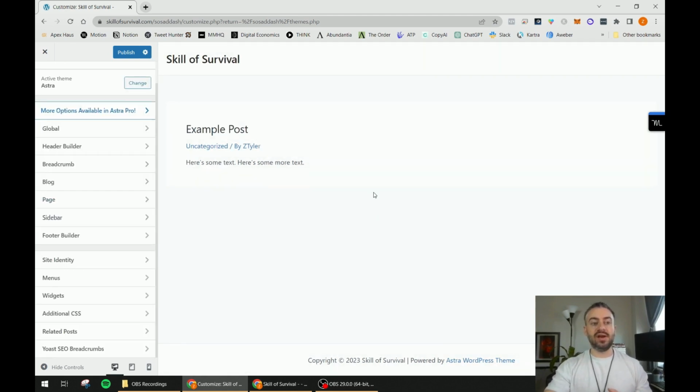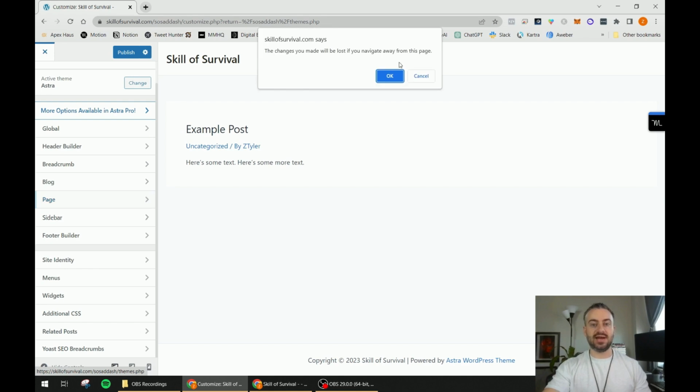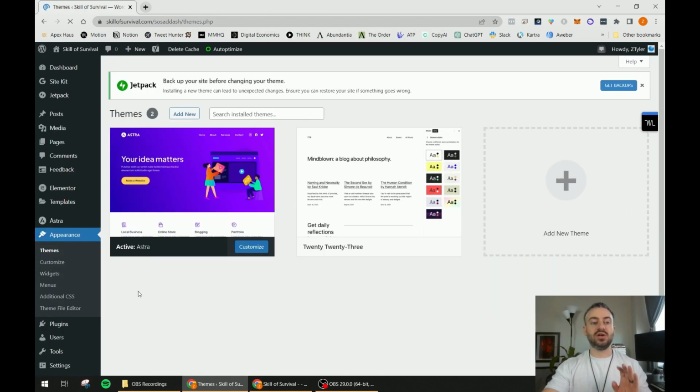But currently, right now, we don't actually have any pages. And because we don't have any pages, it's just defaulting so that the homepage just shows us our latest post. So in order to change that, I'm going to exit out of here. And we're going to quickly create 2 pages just for default purposes.